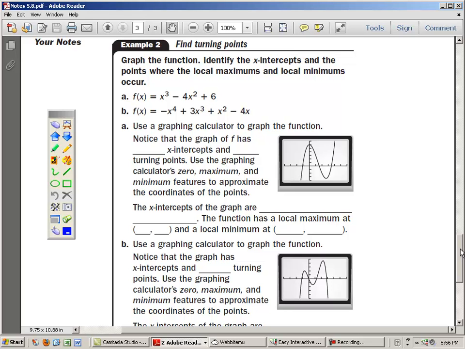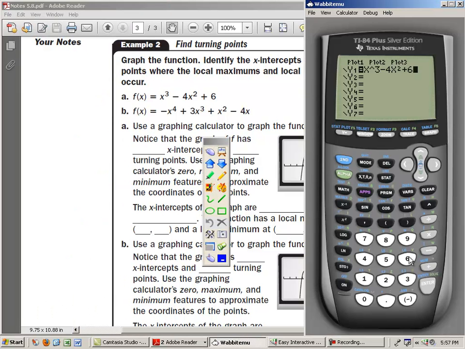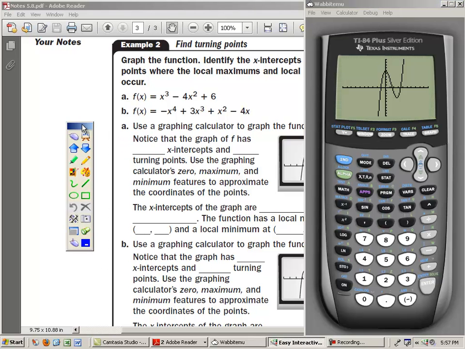All right, and so what I'm going to do here is take a look over here at our graphing calculator, and we're going to type in this first function. I'm going to double check, make sure I type that in correctly, and let's take a peek at the graph. Now, in looking at the graph of that, that's a third-degree polynomial, all right? And as we know from the picture, that's the right end behavior. Again, third degree with a positive leading coefficient. This is positive 1 here, all right? We know that it's going to finish up here and start down here, right?